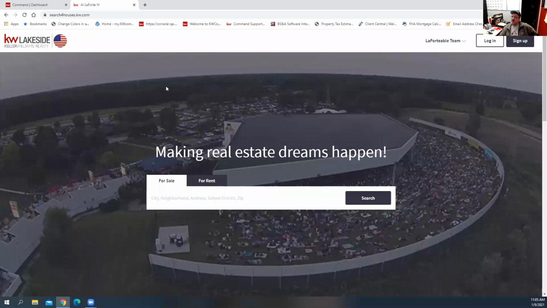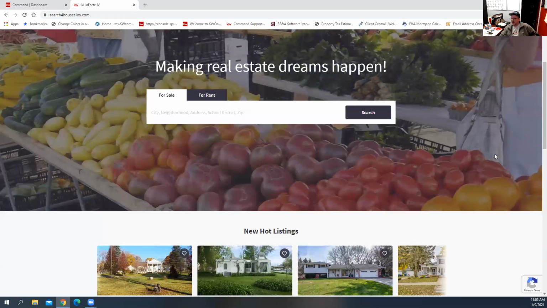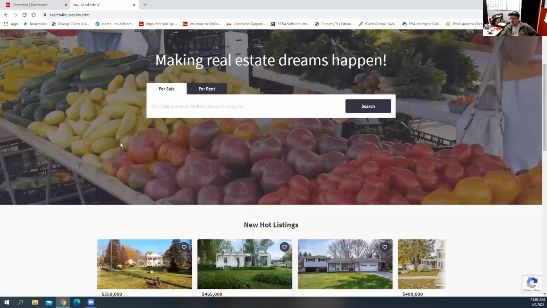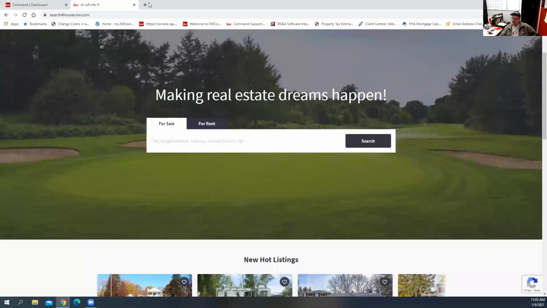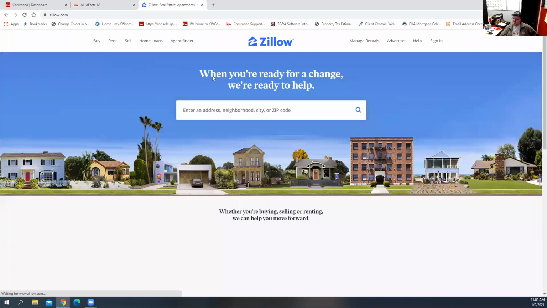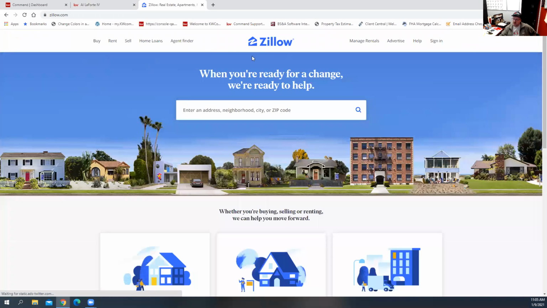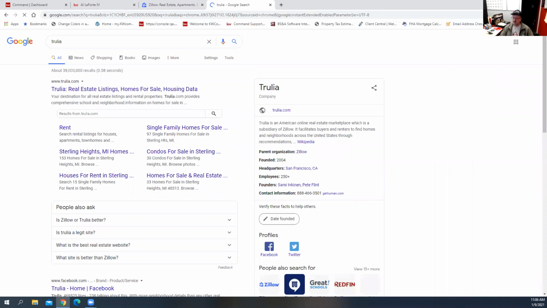Now, as far as the normal people out there who are consumers, they can search just like you can on any other site. And if you notice, this site looks very similar to the Zillow site with that center address bar, and very similar to the Trulia site.